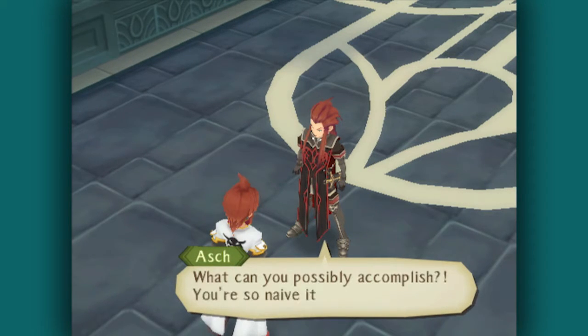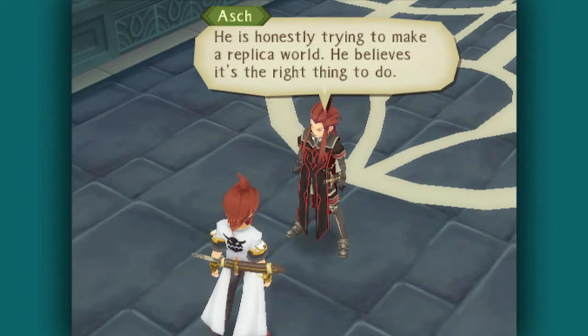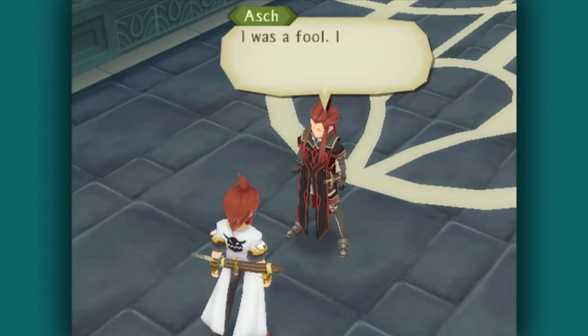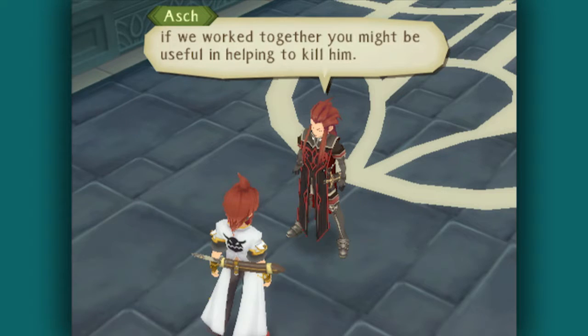What can you possibly accomplish? You're so naive, it's disgusting. He is honestly trying to make a replica world. He believes it's the right thing to do. He has faith in it. I was a fool. I thought perhaps, even though you're a replica, if we work together, you might be useful in helping to kill him.